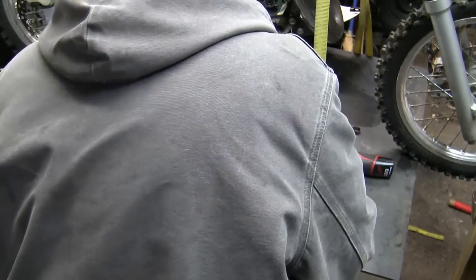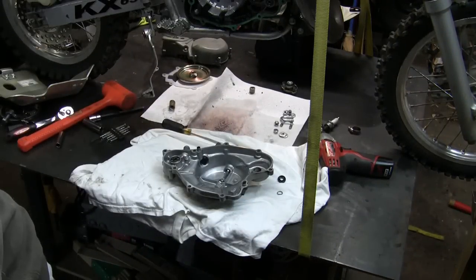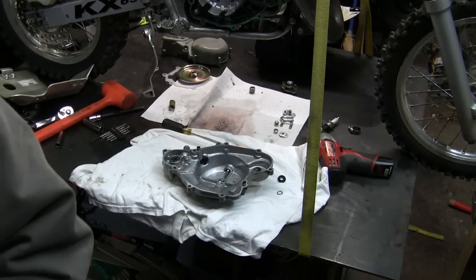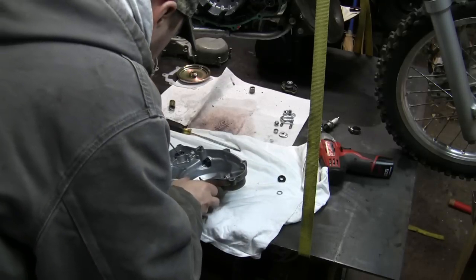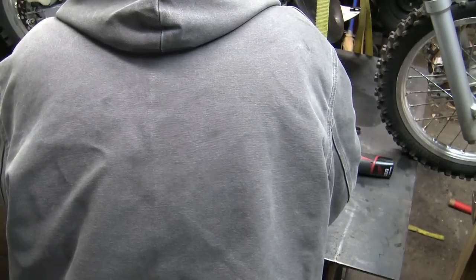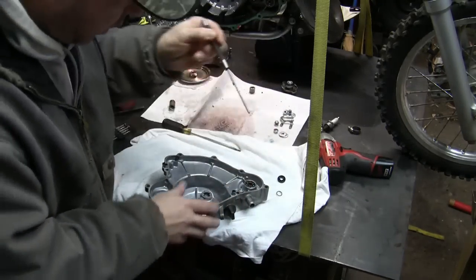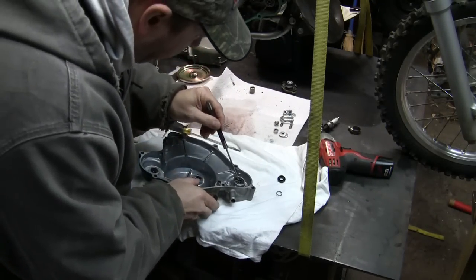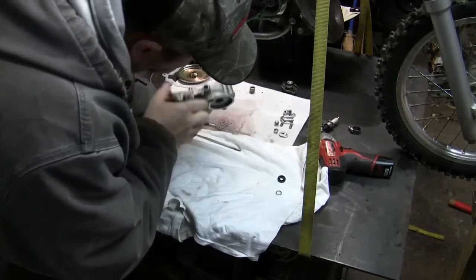Now, they said what you can do is try to get it from the inside with a little punch or something, and try to punch it out. So I'm going to use my little itty bitty tiny punch that I have here. I can catch it on that lip. Kind of feel it there. Let me use this punch and try to catch it on the inside of that lip. I'm going to try it first just using my hand and see if that does it.